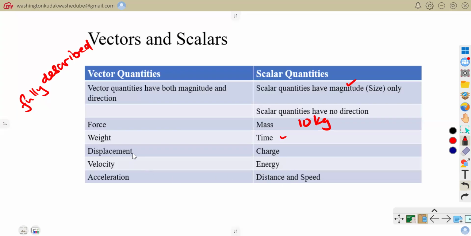Unlike displacement, where we say it's a straight line path, and you need to define the straight line distance between A and B, you mention displacement relative to a reference point. For example, if you started at A, you would say that B is 10 meters east of A. So there is direction there.